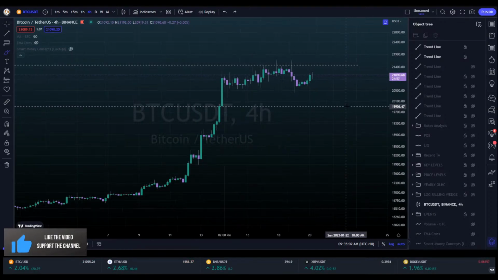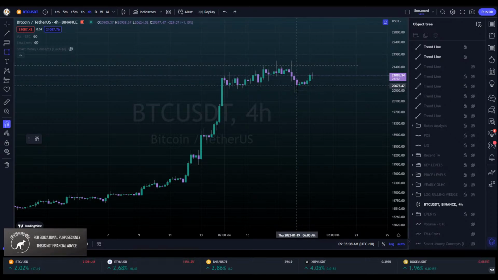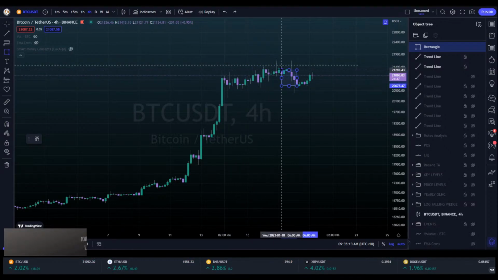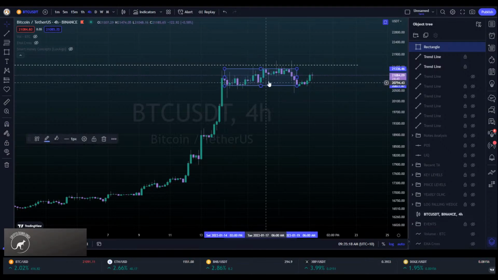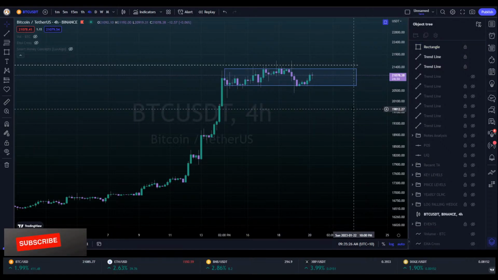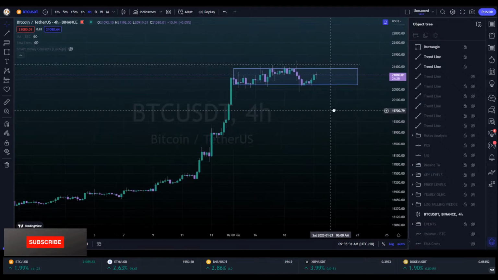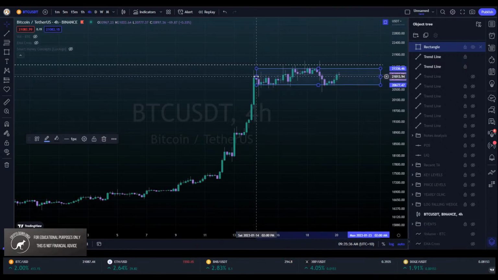The boundaries of the rectangle do matter, so let's draw them in. I'm going to say the close of this candle here seems to be the lowest point, and then we've got closes here. So until we get candle closes above or below this rectangle, we are ranging. We are in a ranging market right now for Bitcoin. So ranging, chopping sideways, no decision has been made as to bullish or bearish yet. It's sort of like a standby situation. So stand by until we get that answer.